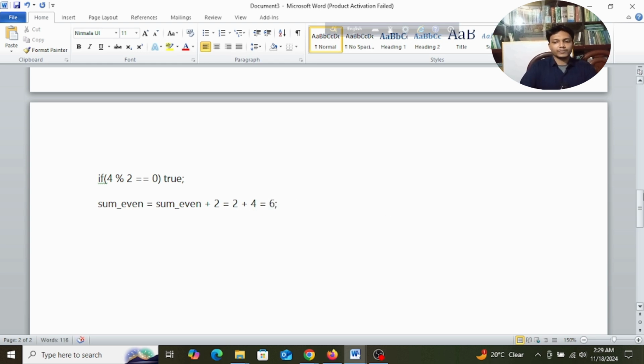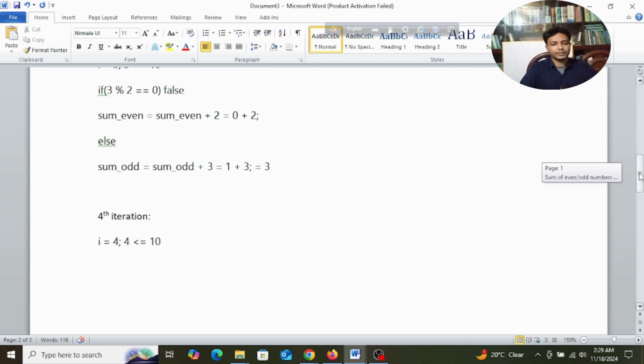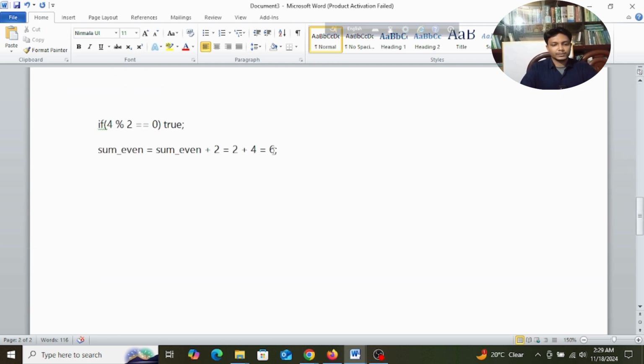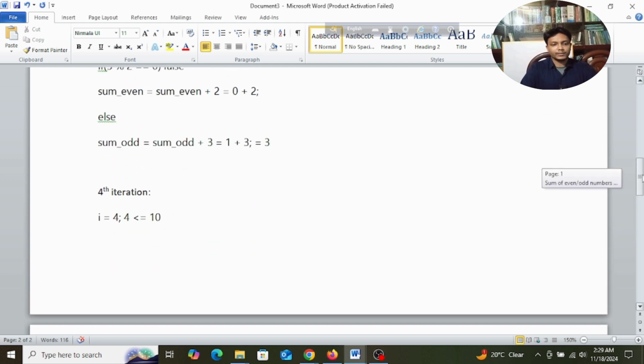Okay, so if you take 5 now, in our fifth iteration, it will be 5, right? So 5 would be added with 3, right? Because in case of 5, this would be false again, and for 6 it would be true again. So when we iterate for 6, 6 would be added with 6, right? And for 7, the if statement would be false, so it will come into else again.